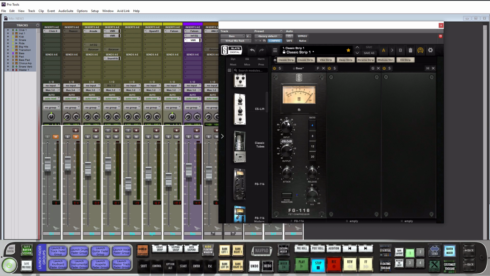So the way that these Slate compressors all work is you have to turn up the input knob to actually get more gain reduction. There is no actual threshold knob on here, as you can see. And as you go up with this, it's going to get louder, so then you'd have to back up the output. So it's somewhat of a balancing act, I guess you could say, but it's still really easy to use. You only got a few knobs here. So yeah, that's basically FG-116. Again, I think out of all the stuff in here, just use this on bass and you'll be fine. Again, it sounds great on vocals too, but there's another compressor coming up that's going to be even better for that. So that being said, let's actually move on to the FG-116 Modern.